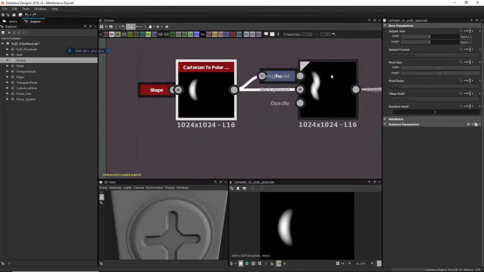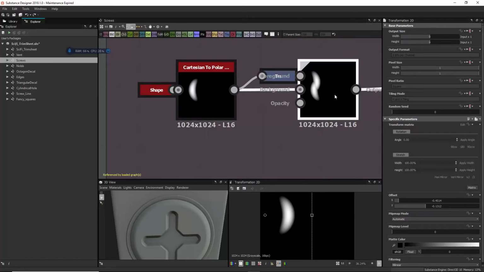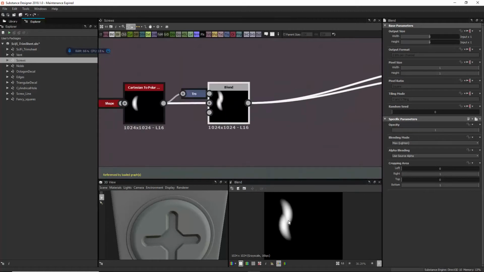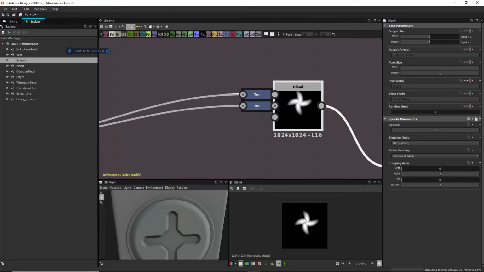But when you take that, I put it into a node called Cartesian to Polar grayscale, or Cartesian, depending on how you want to pronounce it. And what that does is, I don't fully understand it, but it gives me the shape. I tried the ones, realized they gave me the shape, and basically stuck with it. So I took the same shape, transformed it, I mean, flipped it, moved it a little bit, and blended them together. And I did that a couple of times so that I get the shape here, which becomes like a fun shape.